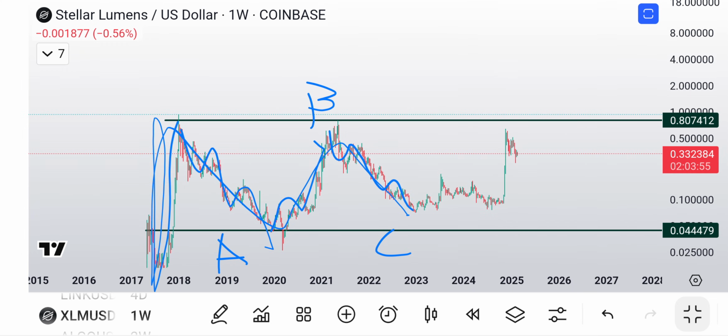But more than that, you could see right here we had 3 waves up. There's your A. We had 3 waves down. There's a B. And you can see here's 1, 2, 1, 2. We shoot all the way up, 3 wave pullback, here's your 4, and then we should come up and hit 5. Big extended 5th wave here.